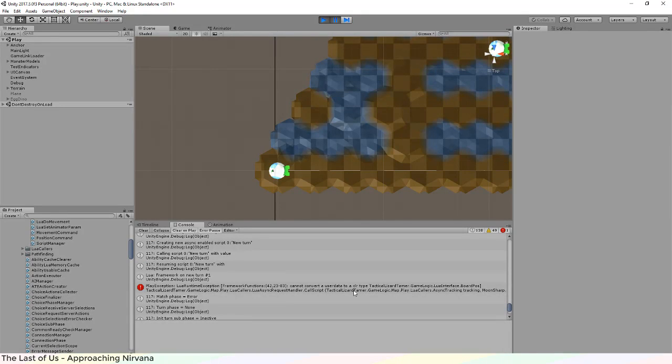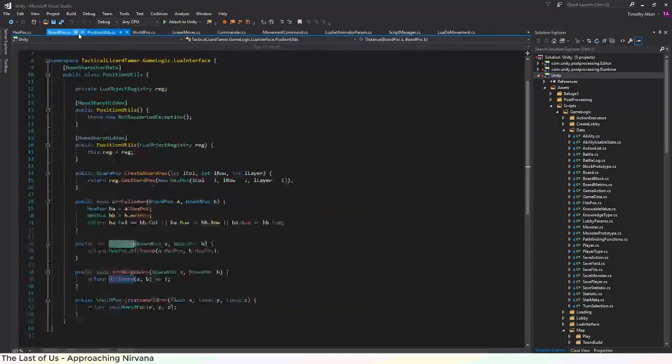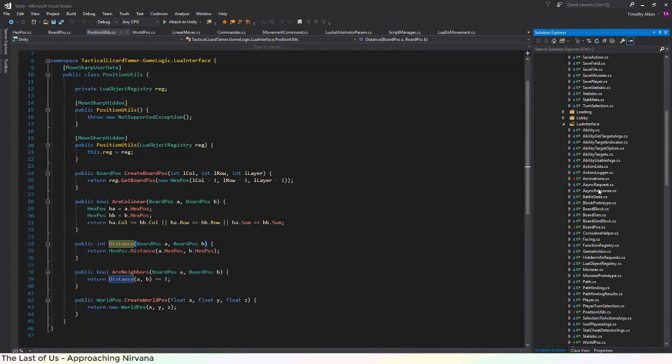It cannot convert user data to a controller type board position. So what I actually want to do is change the animations and the Lua interface first of all.